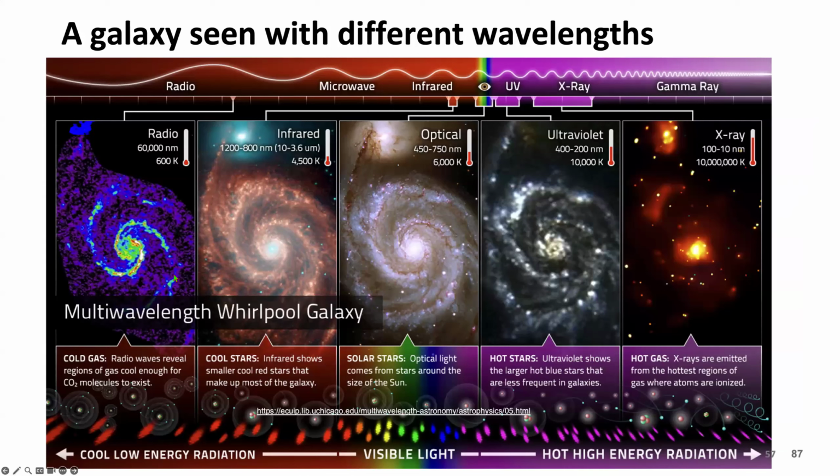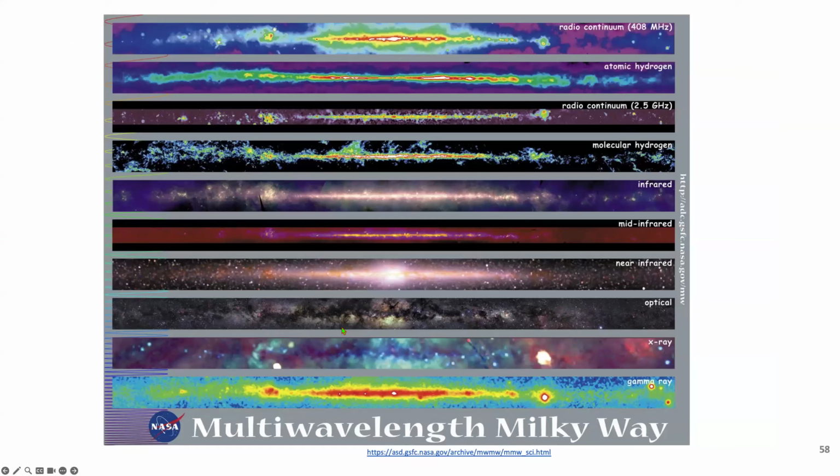Now, let's take a look at galaxies. We look in different wavelengths. Here's M51, I think this is, in the radio spectrum, the infrared spectrum, optical, ultraviolet, and X-rays. So there are stars and gaseous regions in that galaxy that are pumping out X-rays. These are star-forming regions, highly energetic. Over here in the radio spectrum, you're looking at cool, low energy radiation.